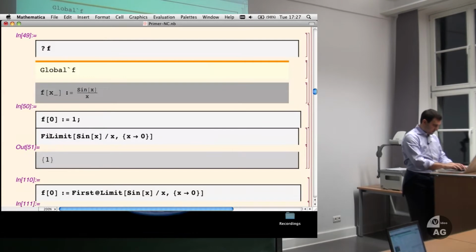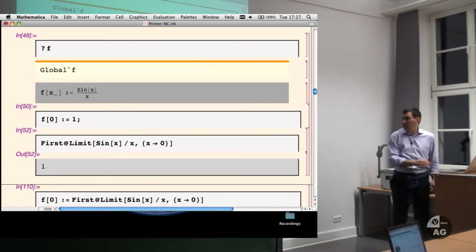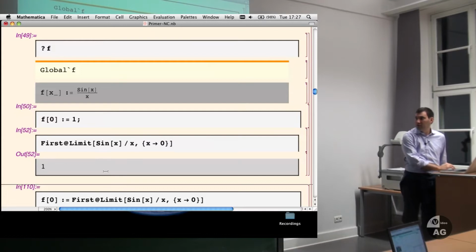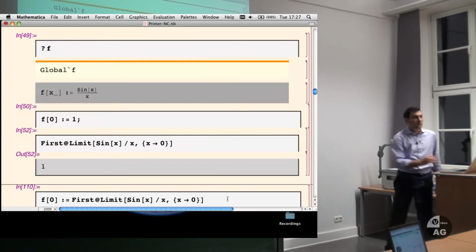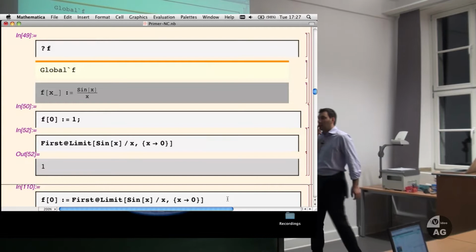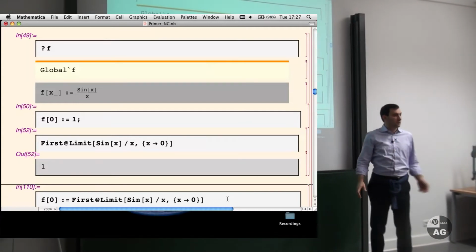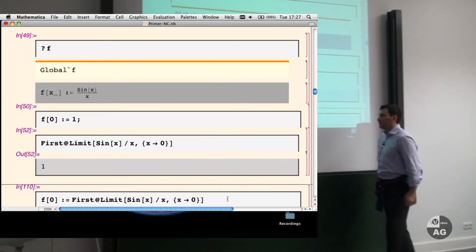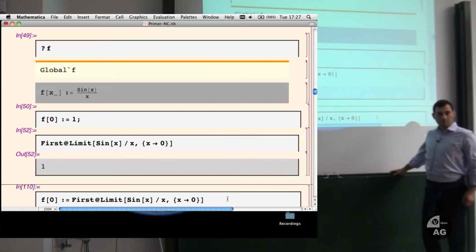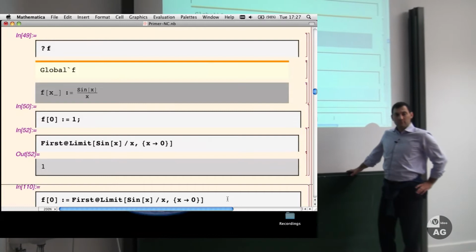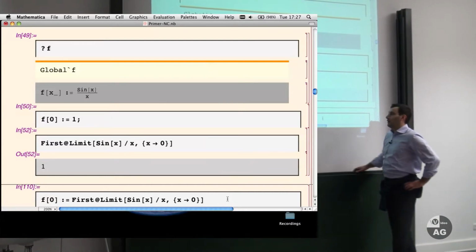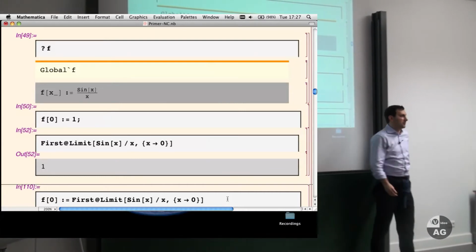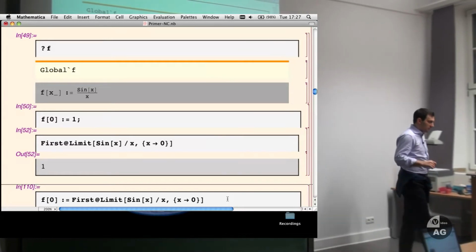So first of that gives 1. And now I'm defining f of 0 to be that. Anybody has some complaint or some comments? Yeah. We define f of 0 after we define f of x, and I think it matches first f of x and doesn't feel that there's another definition. Ah, very, very interesting. I like this comment.